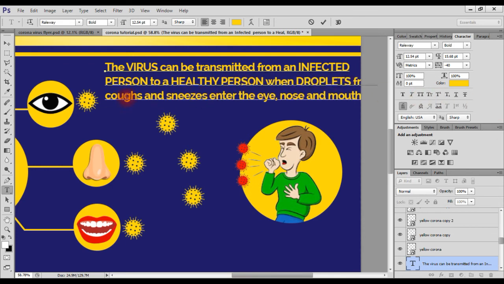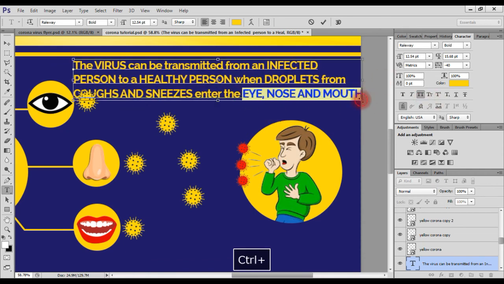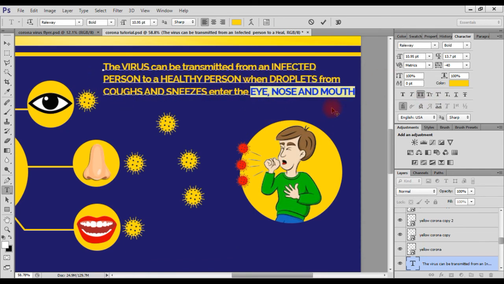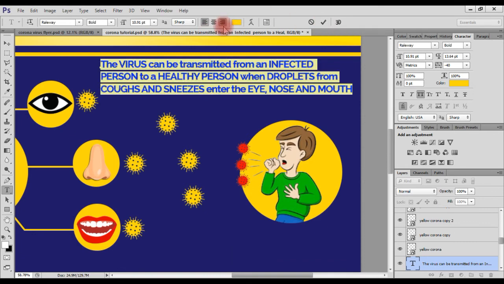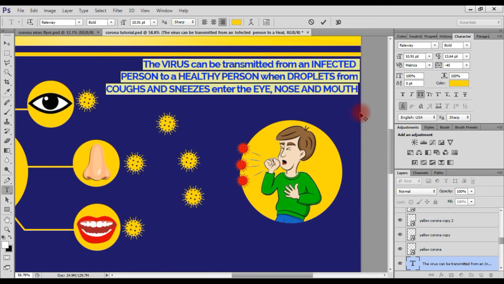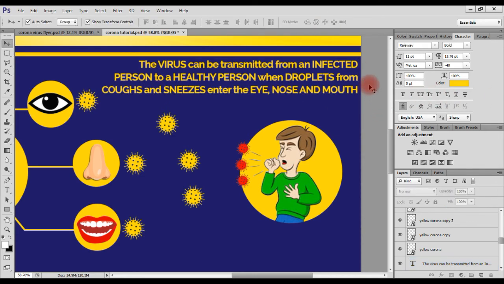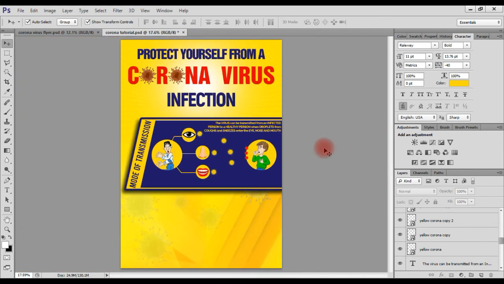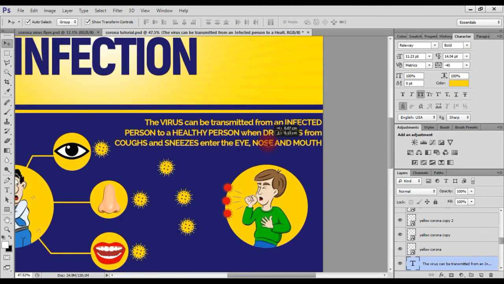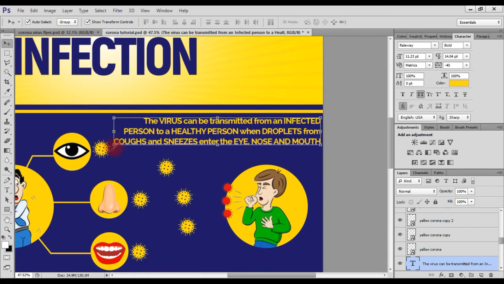I'm trying to highlight, or should I say, I'm trying to make capitals of the words that are important. So virus, infected, person, healthy person, droplet, cough, sneezes, eye, nose, and mouth. So we are done with that, and I will do the next thing. You adjust its size.